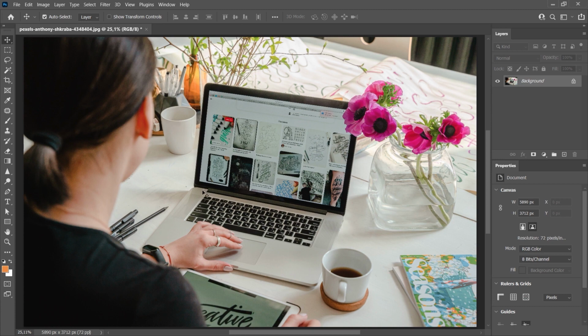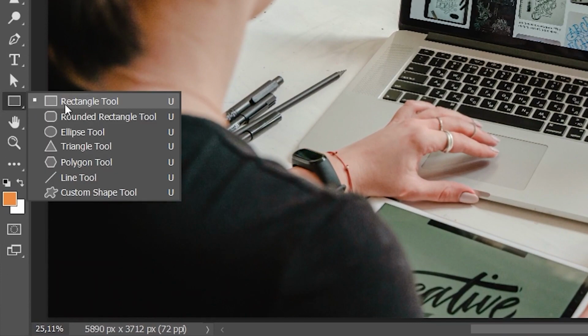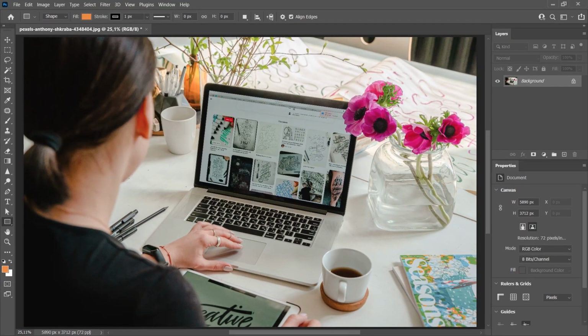For example, on laptop screens and computer monitor screens, an image of 1920 by 1080 will fit perfectly on the screen. Therefore, we first need to create a shape of 1920 by 1080. I go to the left side and select the rectangle tool. We can also draw something like this, but since we are going to stick to a specific resolution, we need to enter a specific ratio.